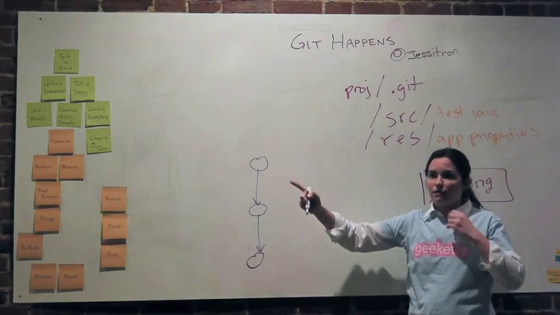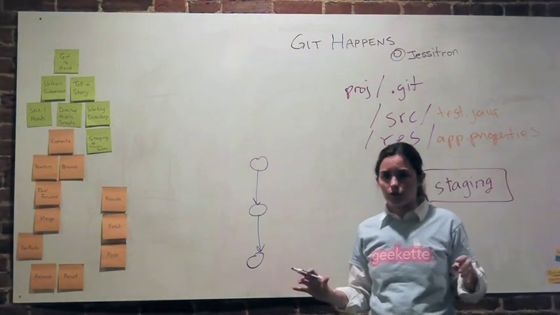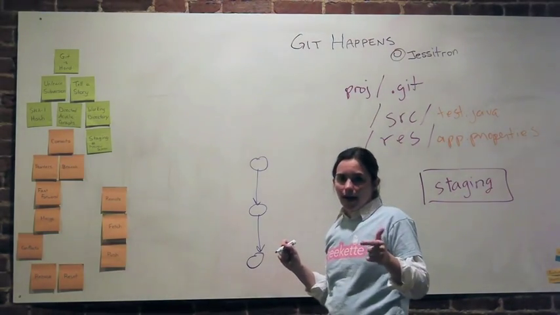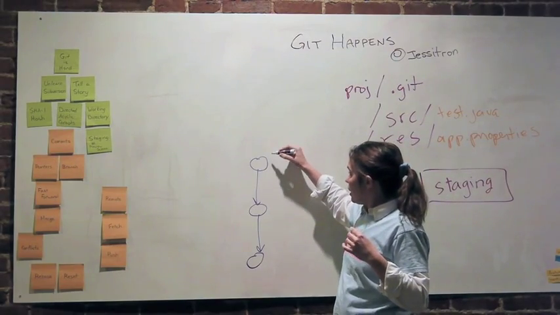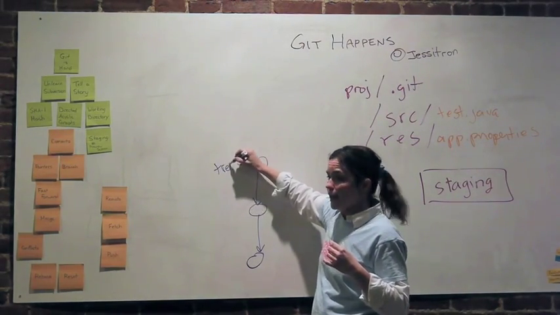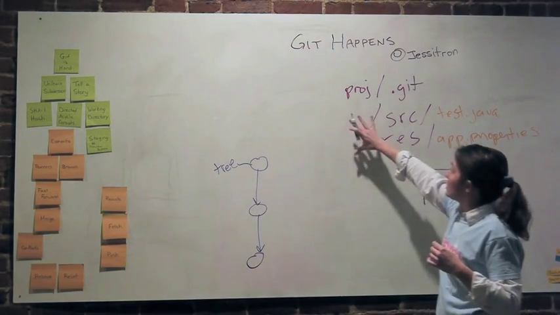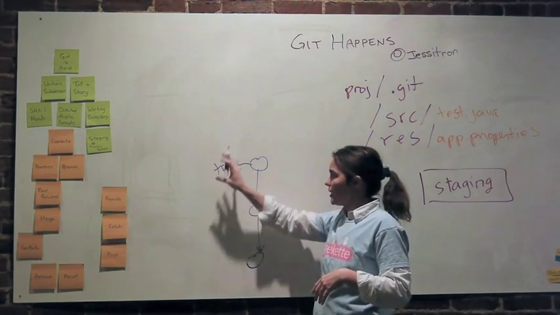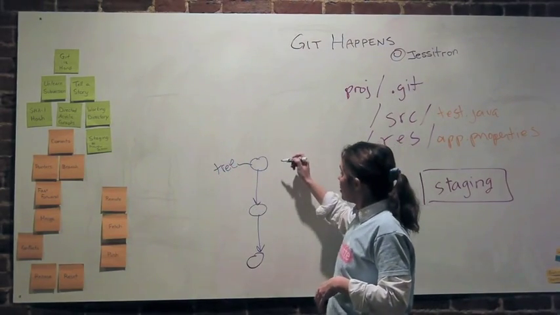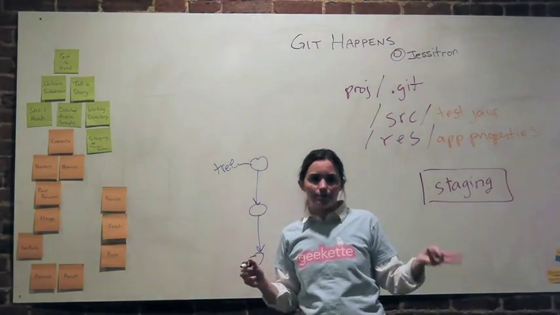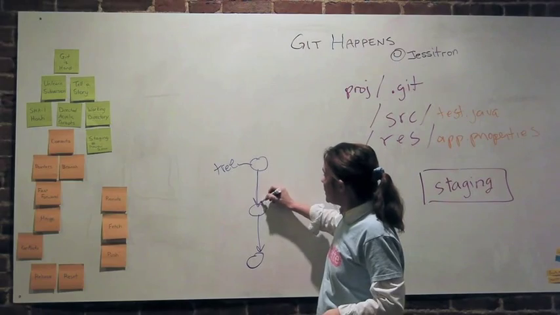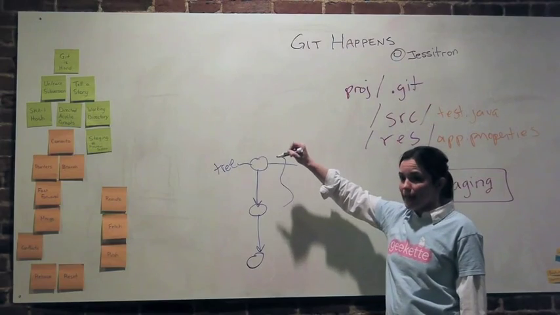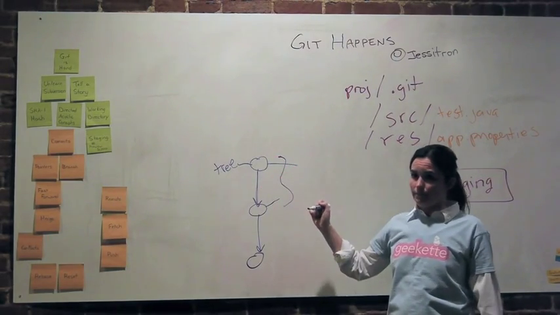Now, this commit is identified by its hash, this 40-character hex string. And the pieces of information in that hash are the tree, and this is a term you'll find in the man pages, but the tree represents the image of your working directory as it is after this commit. So that's like your picture of your source code. It also has your commit message, your author, your timestamp, blah, blah, blah. And it has this parent relationship. So the hash for this commit is based in part on the hash for this commit.